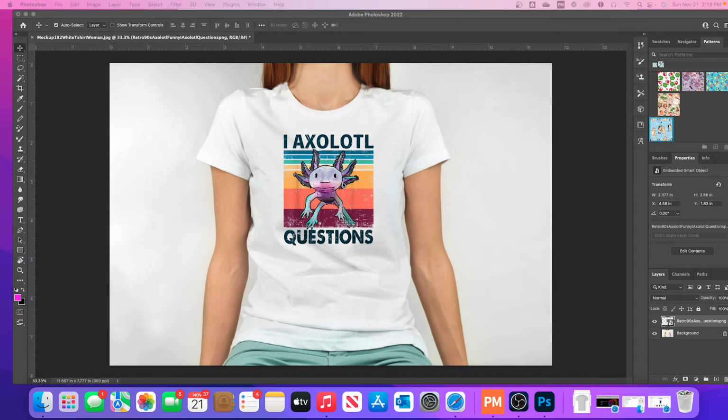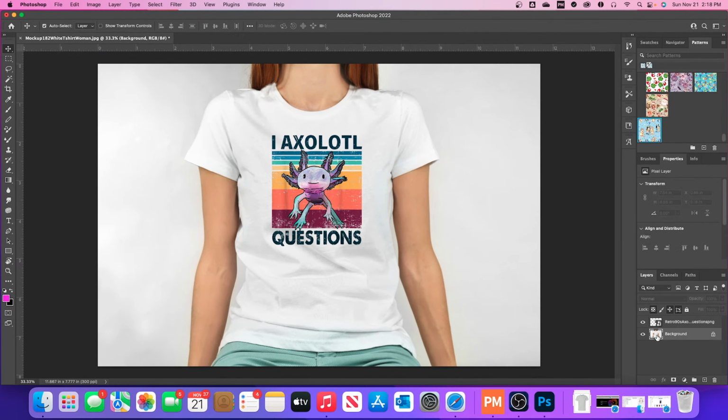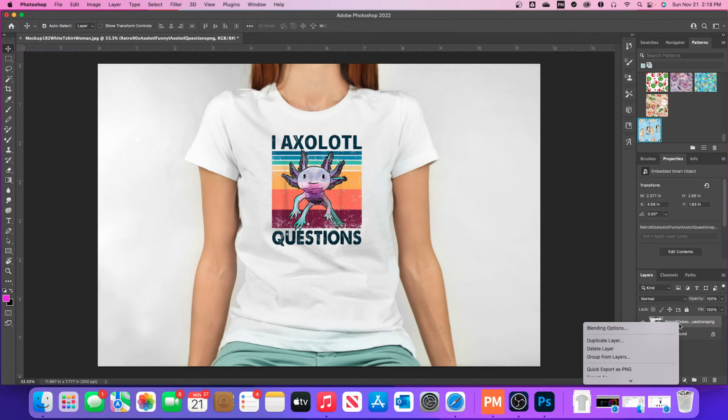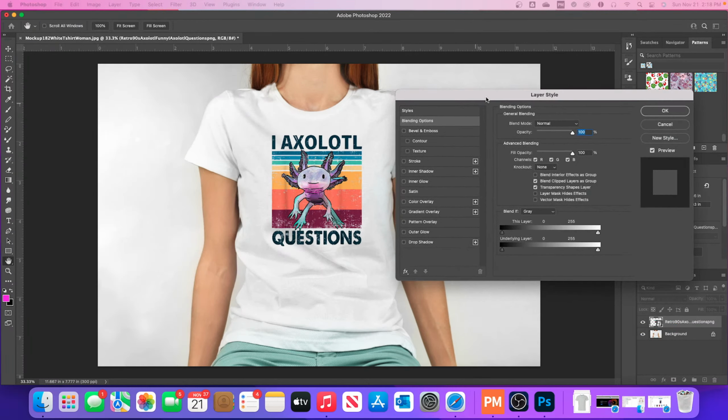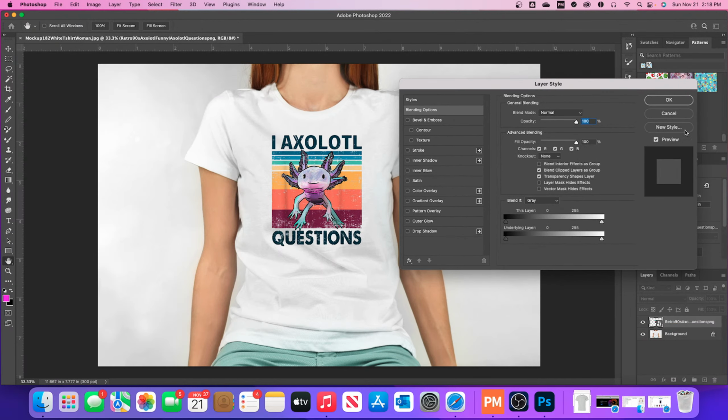I have my two different layers right here. I've got my image, and then I've got the one that I imported into here. If I right click on this and I click on blending options, it's going to pull up this window.